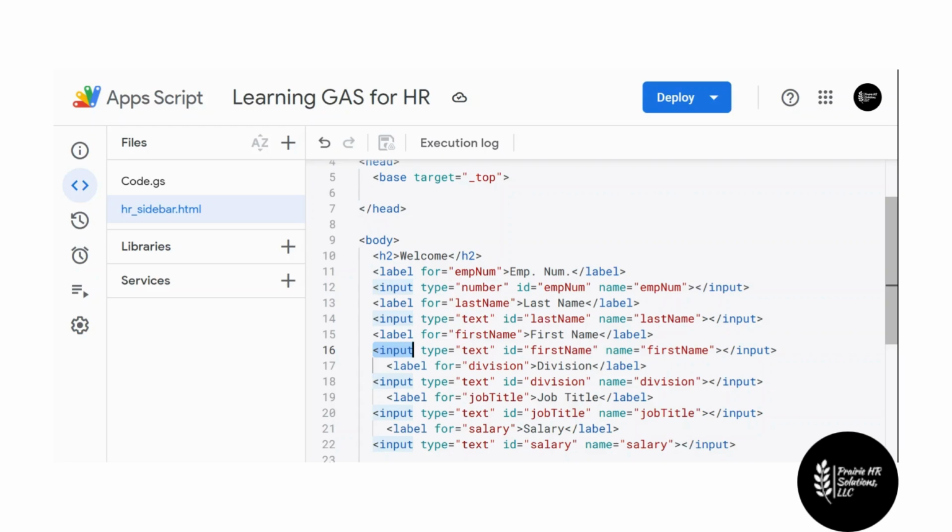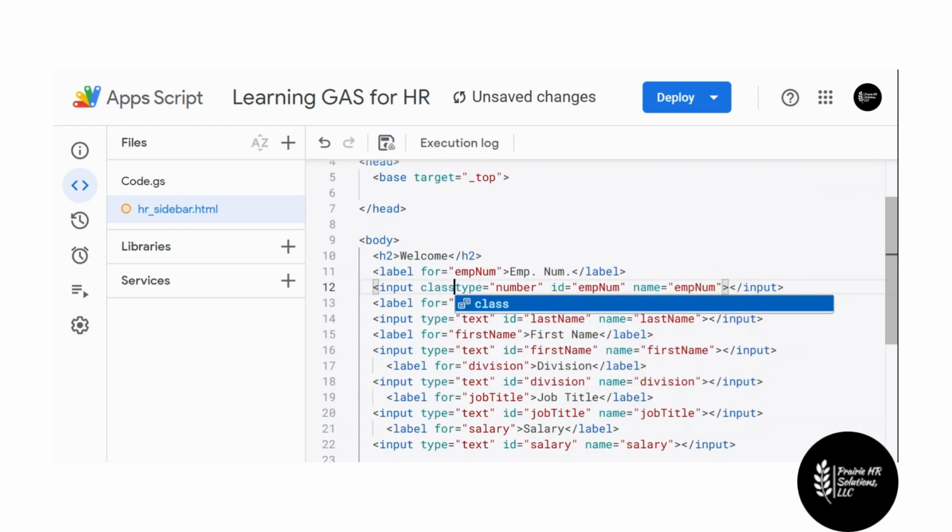Instead of this input type number, we could assign it a class, name that class whatever we wanted, like input field, and then select that class and style it. Anytime an element has that class assigned to it, it would be styled the same exact way.